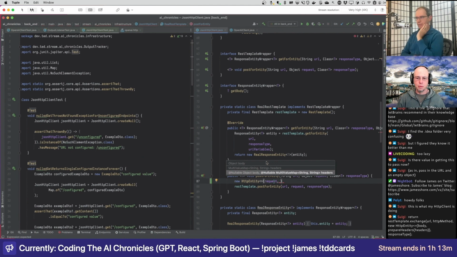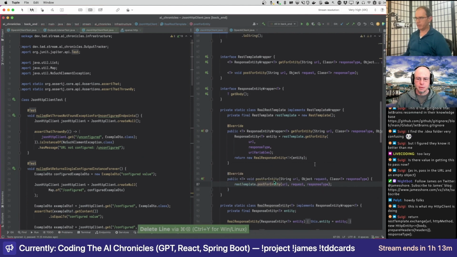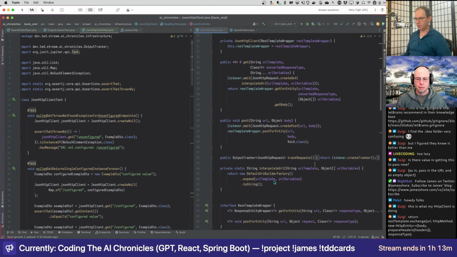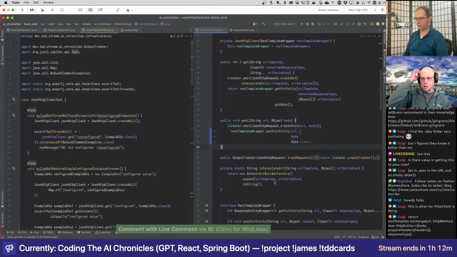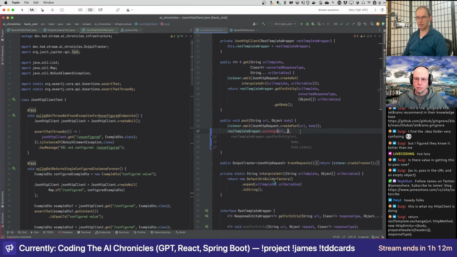So this isn't the right place for us to do this, though. I know. I was just experimenting with the API. Got it. Yeah. What we need to do is come back up to here. We need to modify this to add the, well, I guess we'll add the headers later, but here we need to add support for exchange, URL, new HTTP entity, body.